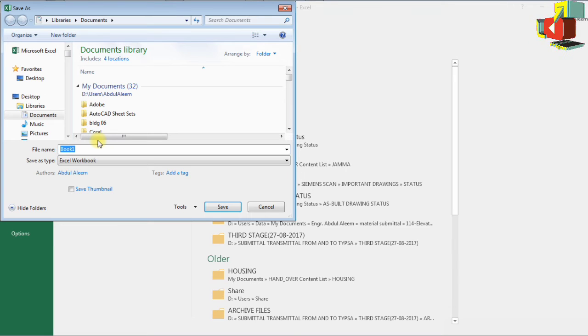As you can see, it is automatically saved to the Documents folder, of course in our drive D. So if you remember, we changed our location from drive C to drive D, and that's it.